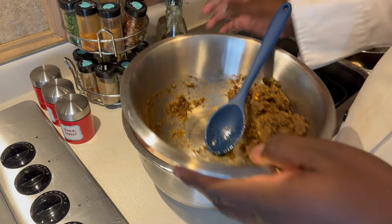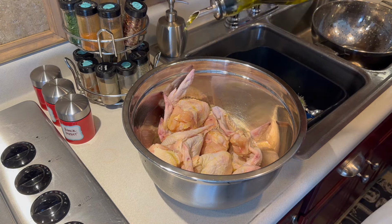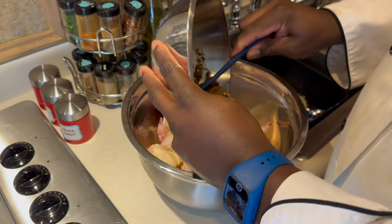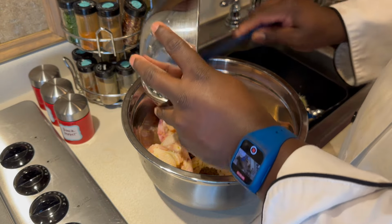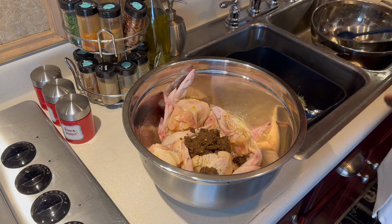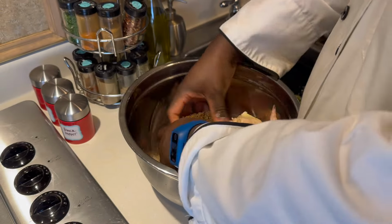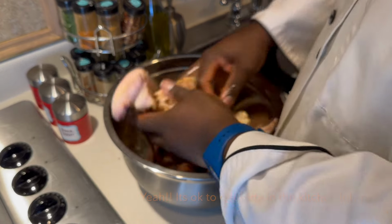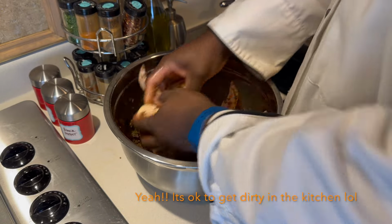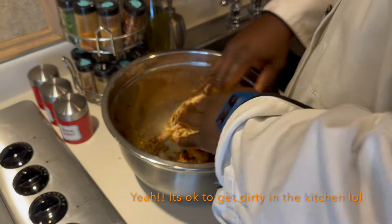All right, so now we got our chicken nice and clean. So I'm just gonna put some EVOO on there, extra virgin garlic olive oil. All right. And we're going to put our jerk seasoning right on our chicken. And now, it's just the fun part. We're going to get our hands dirty. What's wrong with getting your hands dirty? Nothing wrong with doing this. Get in this kitchen and get your hands dirty. Helps your seasoning get on there, all down in the chicken. Oh man, look at this.